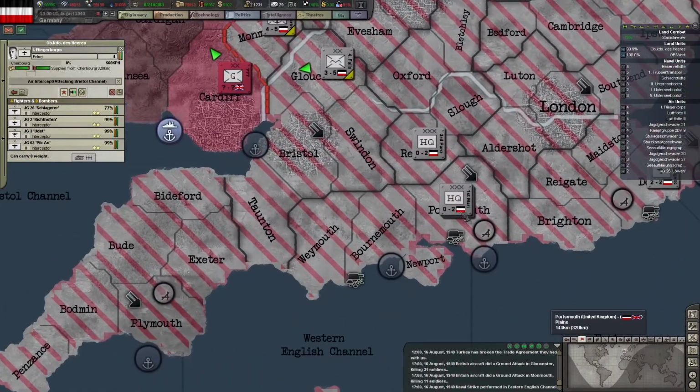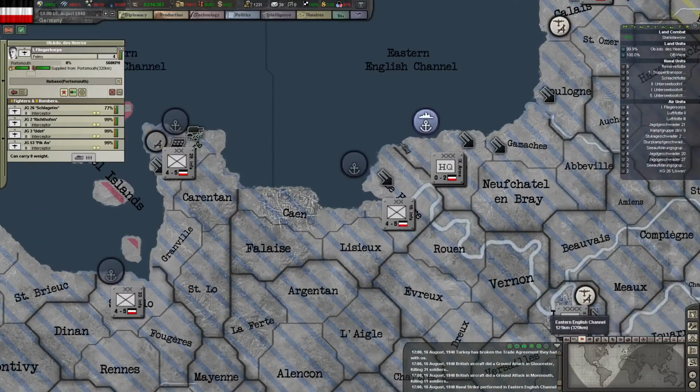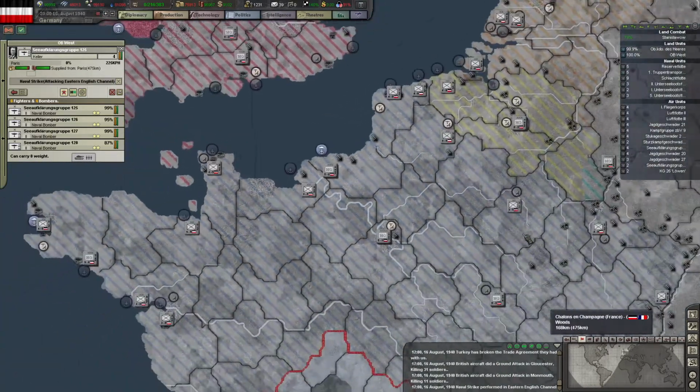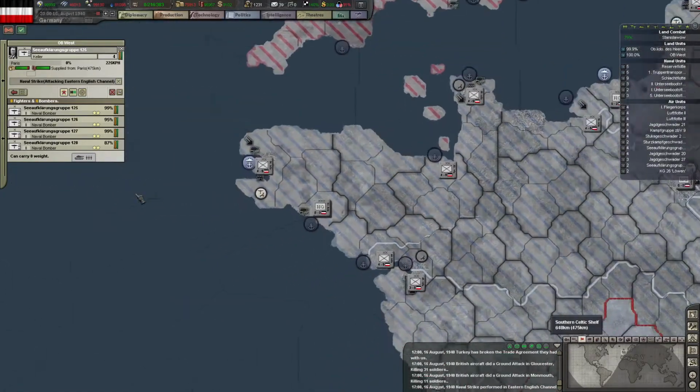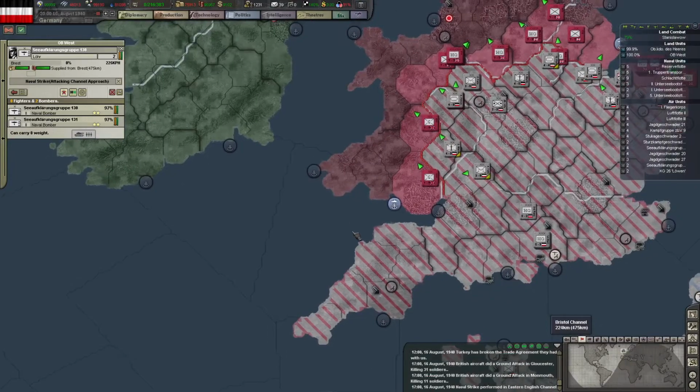Of course, that means that we can probably start... Well, you know what? Let's move you to Portsmouth first. Or yeah, Portsmouth. Plymouth is on the west edge there. We've got some naval bombers there. You're still doing naval strikes there. Yeah, you're doing naval strikes as well.